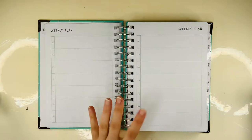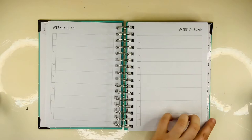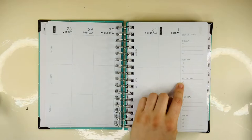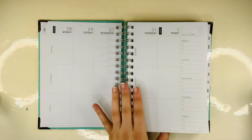And then this is your monthly — it's got a habit tracker down the bottom, some different things to put notes on. And then your weekly plan. There are five of them, so there's a weekly plan for every week — you can plan out your week beforehand with any notes and ideas you might have. And then this is what your week looks like: Monday to Friday on a page, with morning, afternoon, and evening, and a list of three for each day. Then the weekend is on the other side, which is a bit different for me as I've always had the full week on one page.